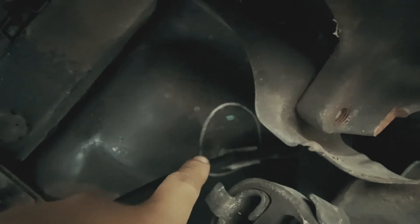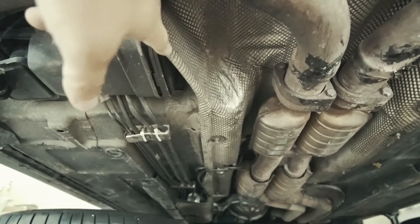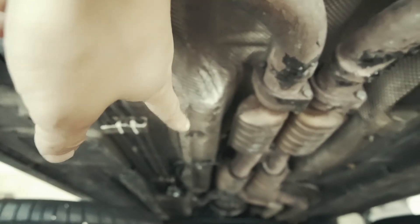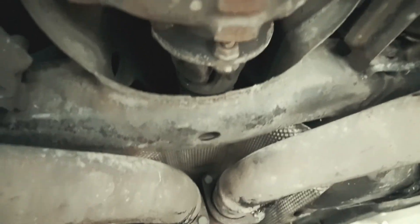Don't forget to connect your sway bars. The e-brake cable — there's that little bracket holder right there, the plastic one. Don't forget to put the washer nut and secure the heat shield again. I ended up taking off four of those — one, two, three, and four. Make sure it kind of clears the drive shaft so it doesn't hit that.